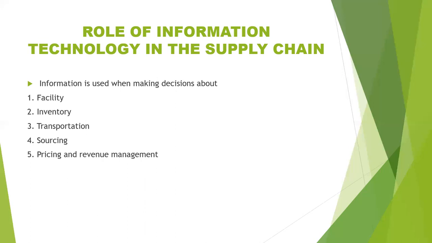The next important category is pricing and revenue management. This is again very important because this decides whether the product can be sold to the customer or not. If the pricing is very high, the customers may go to your competitor who is going to give the product at a comparatively cheaper price. So before fixing the price of your product, it is very important to know your competitor's pricing, and also the revenue at the place where you are doing business, because the revenue will be different in many countries. With which country you are doing your business matters a lot in this pricing.